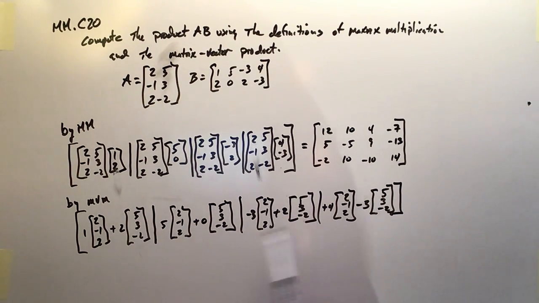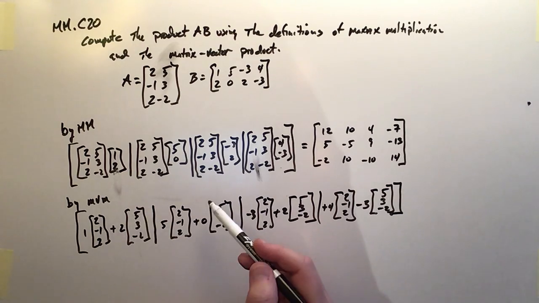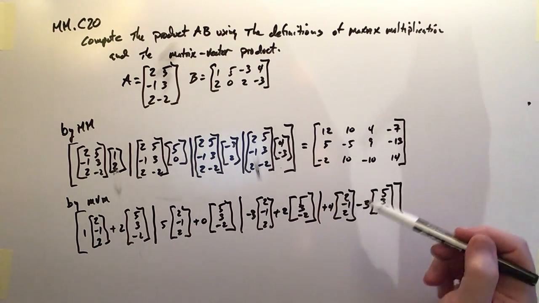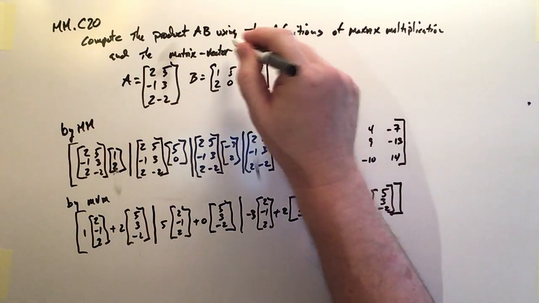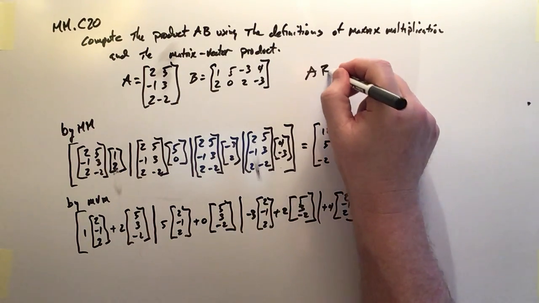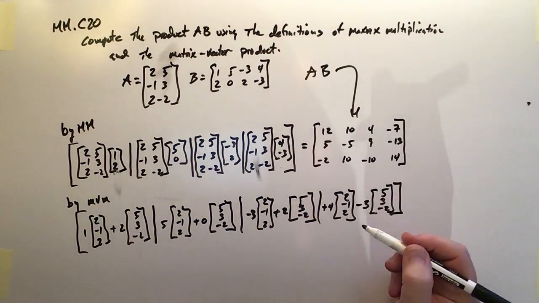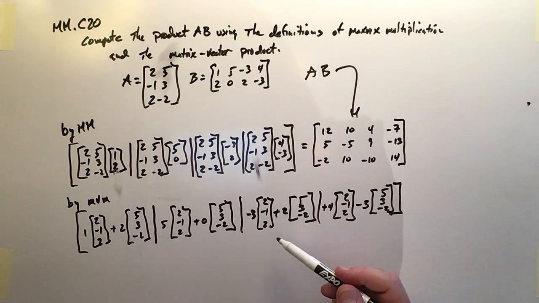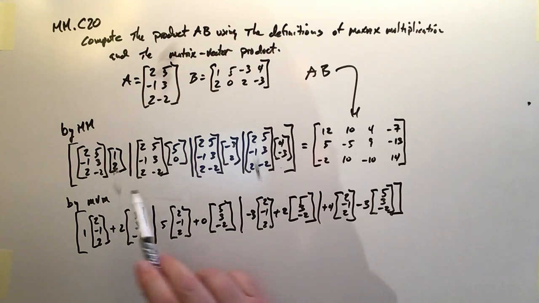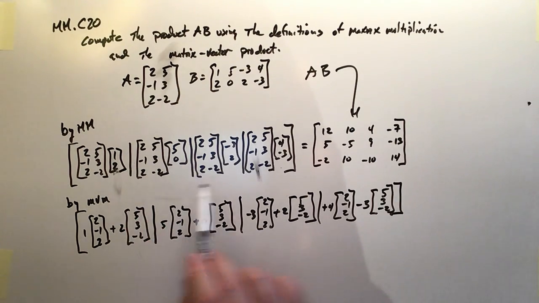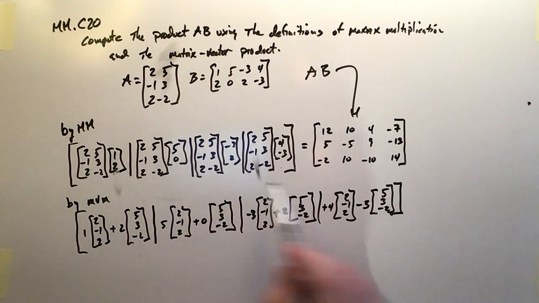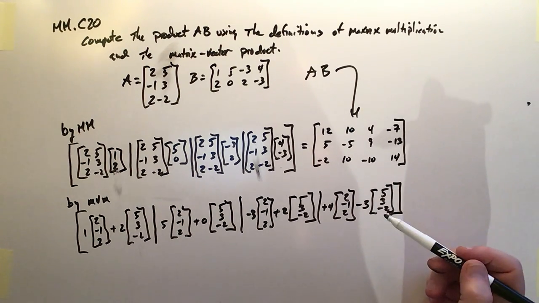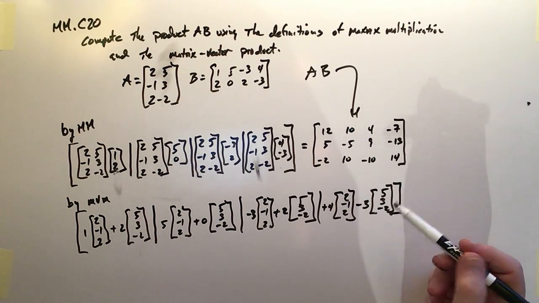And much of this work we do in our heads anyway, like we don't really write out all of the steps. These are only necessary to see how we get from the product AB to this final solution. But how you choose to lay it out is really up to you, and you won't really have to justify it. Just don't make mistakes with the multiplication and addition and subtraction. These things are heavily mistake prone, so getting the correct final answer here really requires some pretty intense concentration. So concentrate.